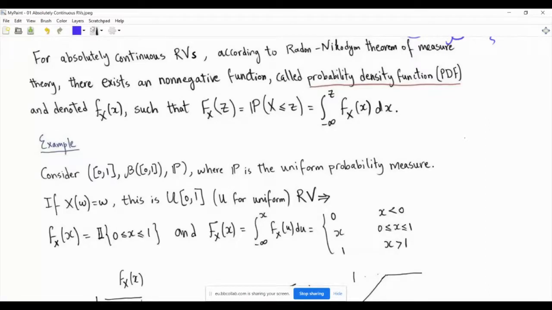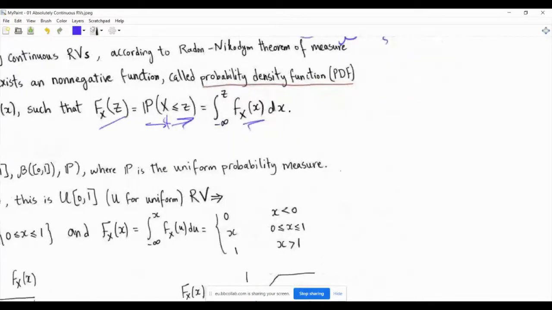So it itself is not a probability, but for example, if you want to find the probability that the random variable is less than or equal to some small z, which is the definition of the CDF, then you take this PDF and you integrate it from minus infinity to z. This will give you the probability that big X is less than or equal to some real number small z. Now for absolutely continuous random variables, the CDF is a continuous function. It does not have jumps. No jumps in the CDF.